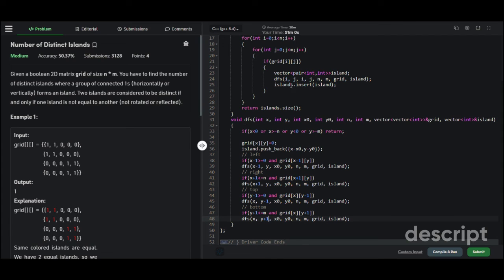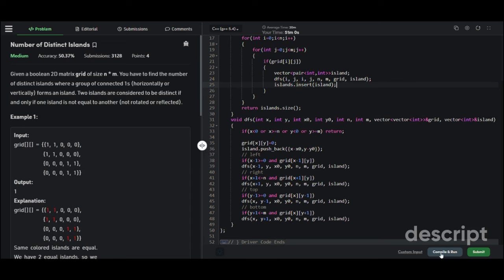After this DFS is complete, when I call DFS for the base point, this DFS should store all the points which are part of this island, and then we push that into our island set. If there is a duplicate island, then it will not be considered in the set. And then we can just return islands.size to get the distinct islands.